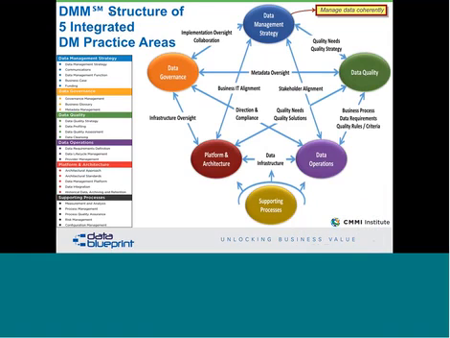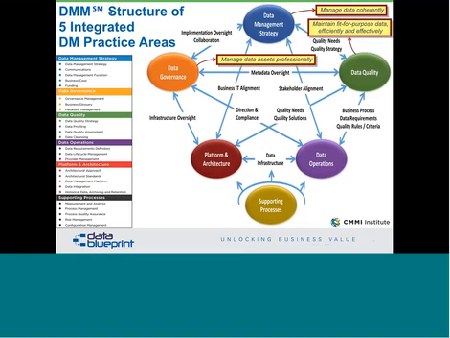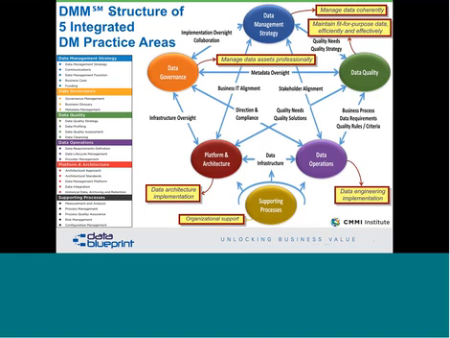And just very, very briefly, data management strategy is coming up with a strategy to manage the data coherently. Governance helps us manage the assets more professionally. Data quality maintains fit-for-purpose data in an effective and efficient manner. The platform and architecture talks about specific implementation details that are relevant to your organization. And finally, engineering is an implementation component. We also, of course, have supporting practices that we look at as well from an organizational support perspective.